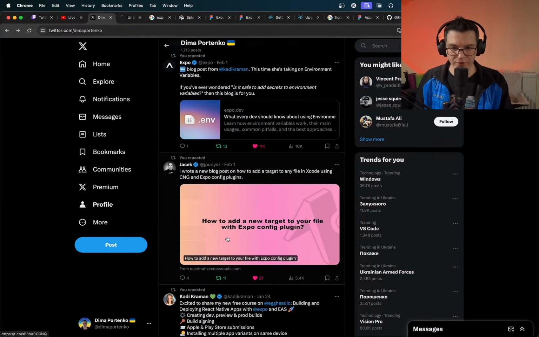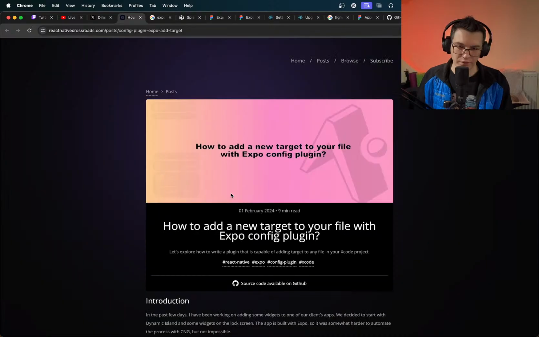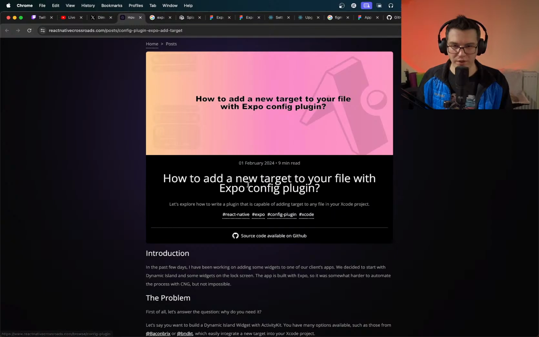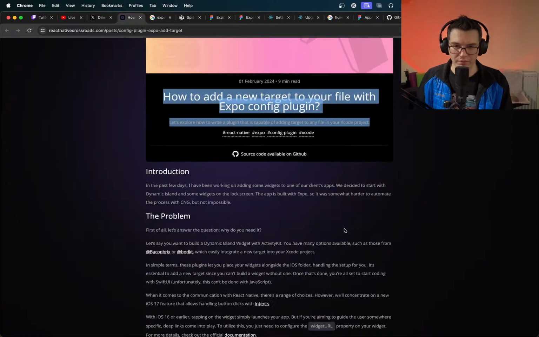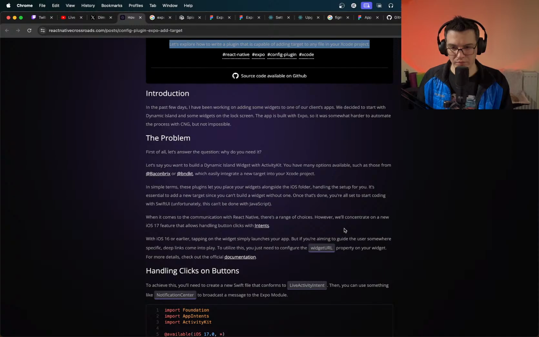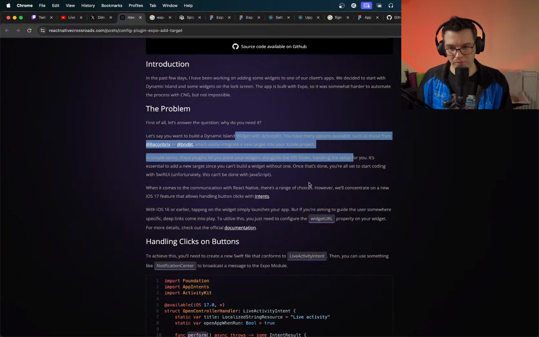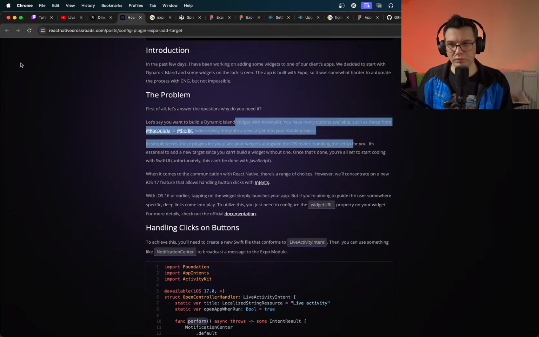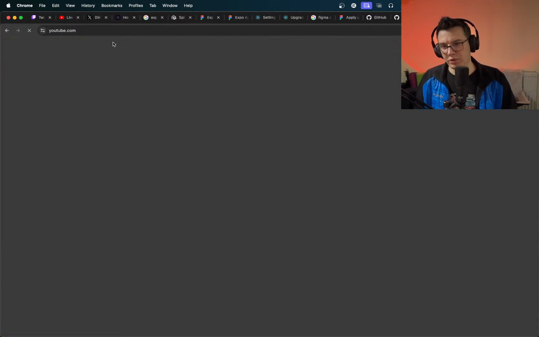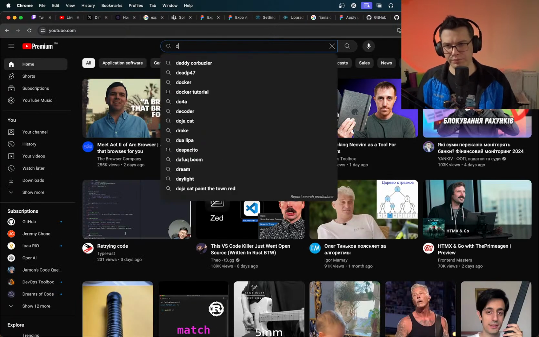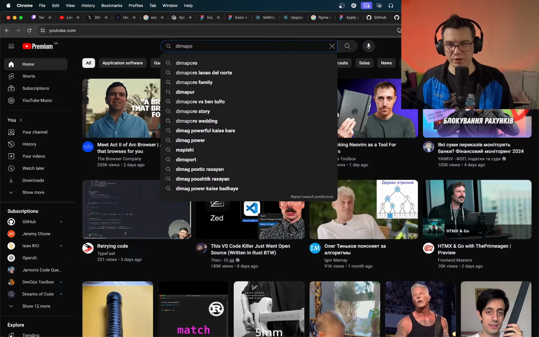Saw some blog post about how to create a new target for your file with Expo config plugin. Actually, let's quickly view my tutorial. I don't remember, it was like 2 years ago.